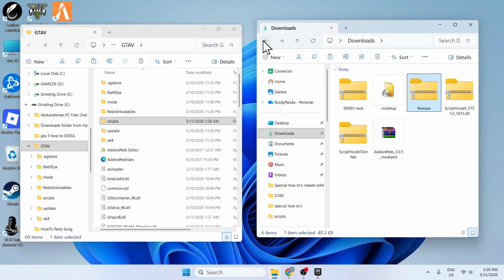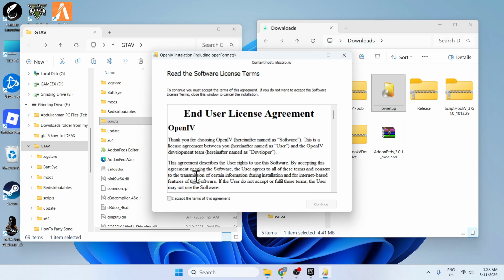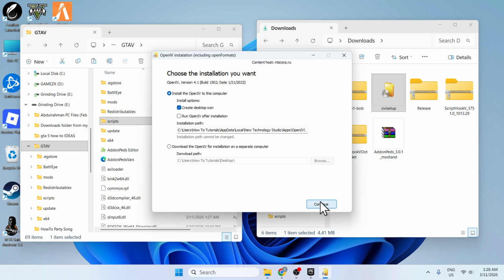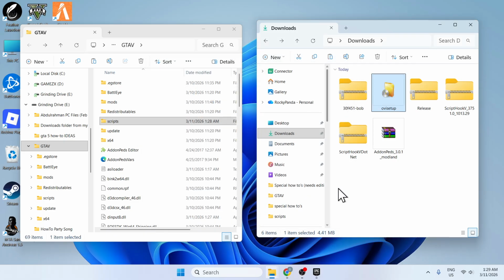then leave, and then what you need to do now is go to the installer for your OpenIV. So just run the installer, then let's just close this one down.